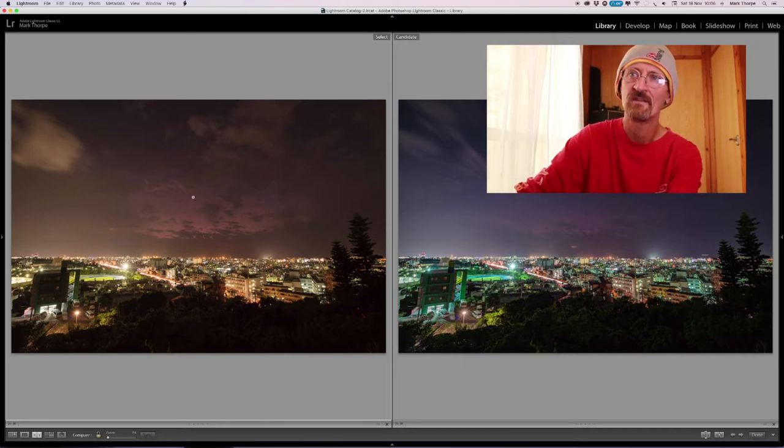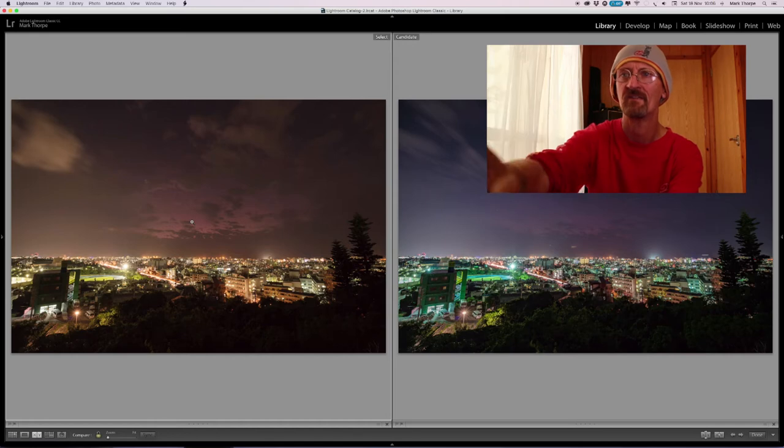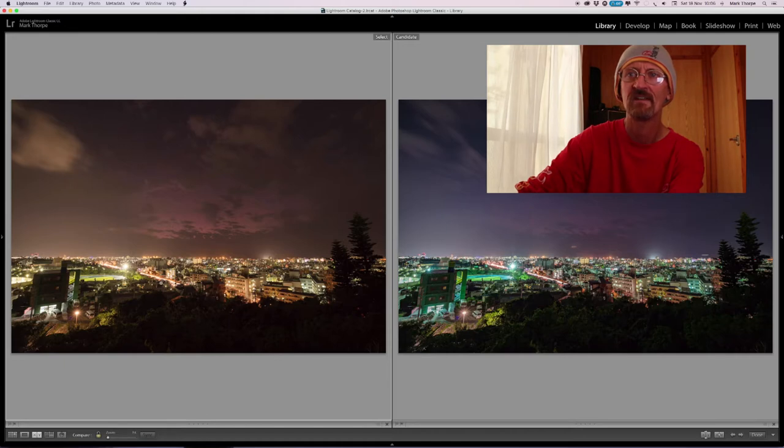On the left, we've got the image taken without the filter, and what you can see very clearly as soon as you look at it is the orangey yellow glow that's emanating from most of the street lamps or most of the street areas into the distance. You've got the big lights on the horizon there.